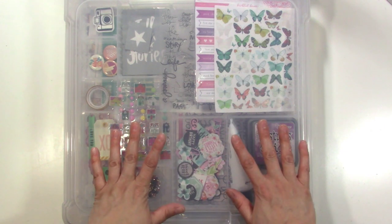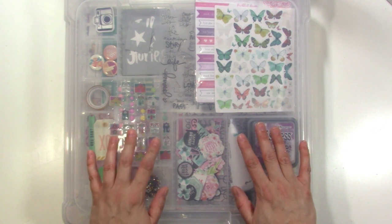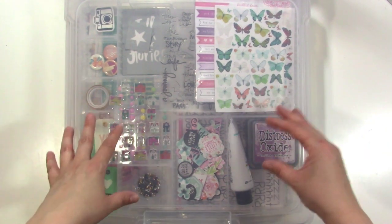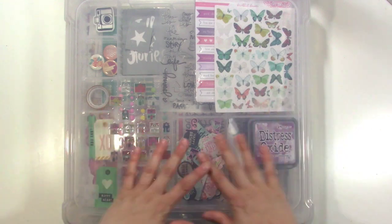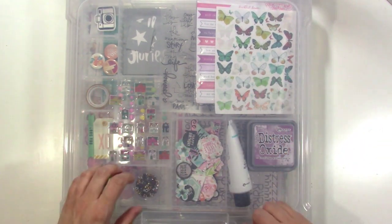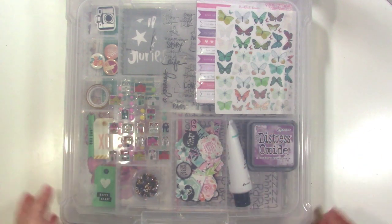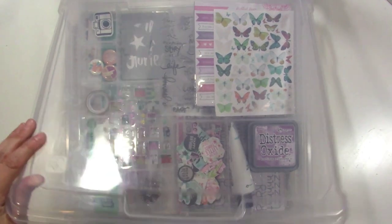So if you've watched my Stash Kits Old Meets New YouTube series, that's where this is kind of coming from, but I'm bringing this into this new series, Use It or Lose It, because after I'm done with this, whatever I don't use is going away — unless there's a bunch of something or I really love it. There are a few things in here that I've had in my stash for quite a while and I really don't need them. So let me show you what's going on here.